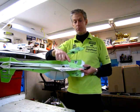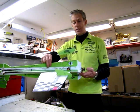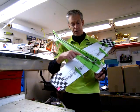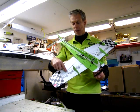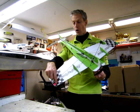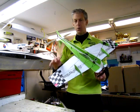So you mount the bottom piece of the wing fin, and after that you put in the carbon pieces here. You can either have them 25 centimeter long to have them halfway out to the wingtip, or you can take them all the way out, a little bit more F3P style, so to say. Both work very well.